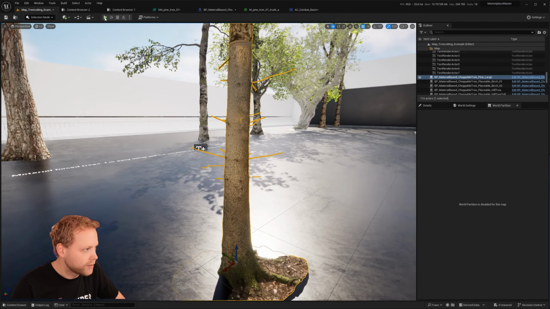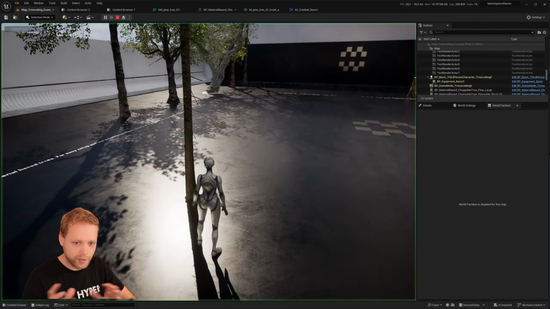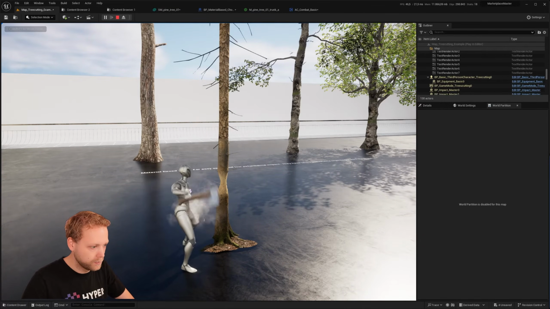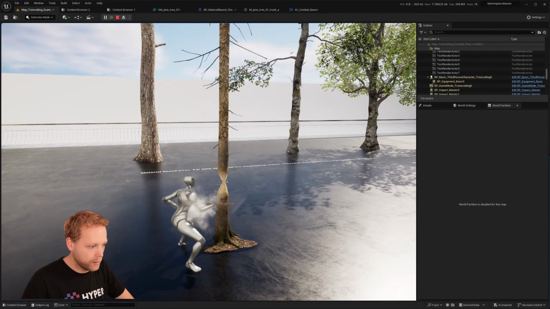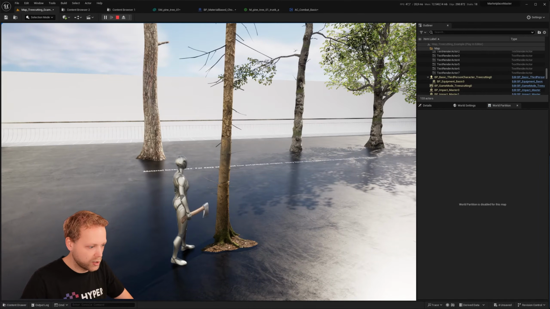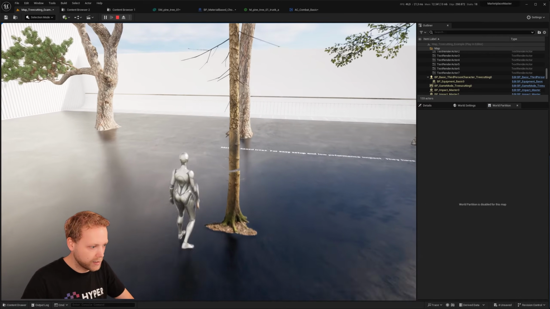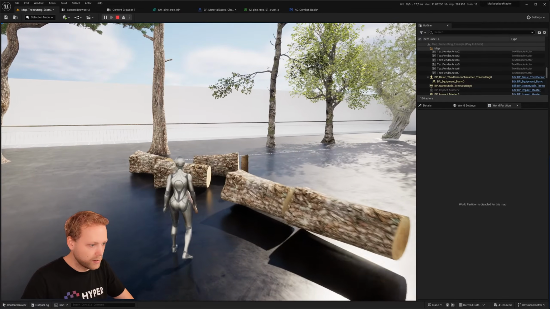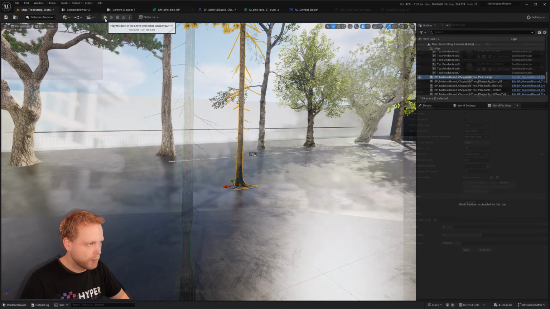So if we have set it like this, it is going to set all these materials specifically how we assigned it. And splitting it, the trunk mesh is still the trunk material, and the top was assigned the new one.